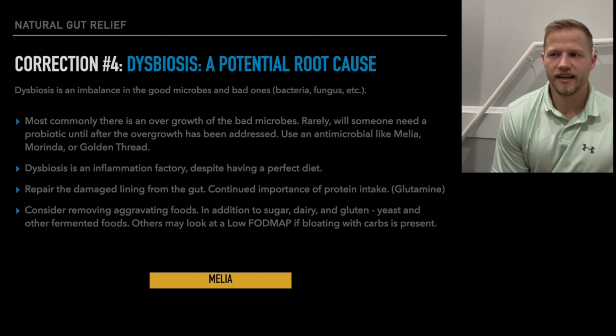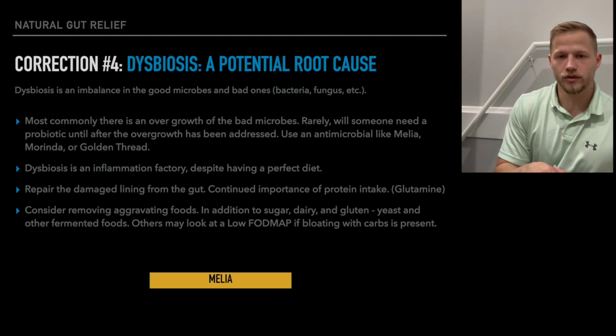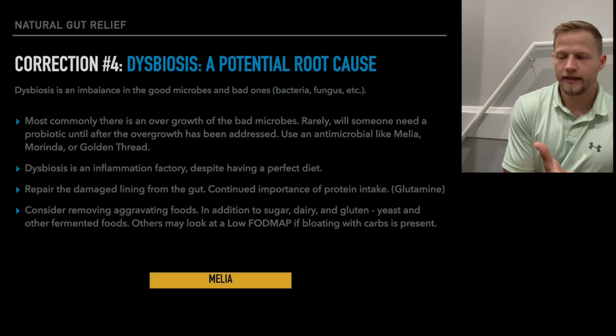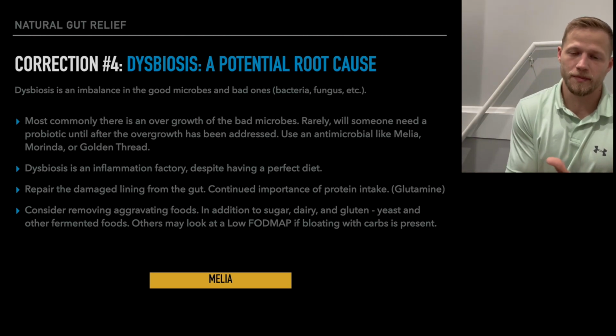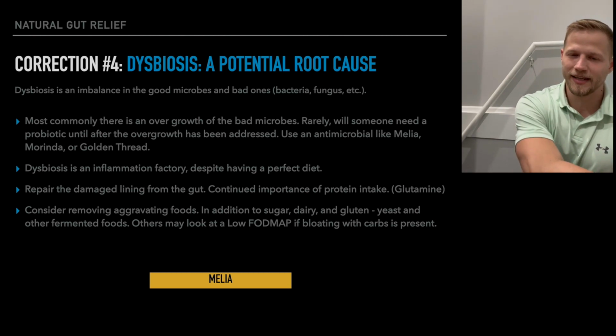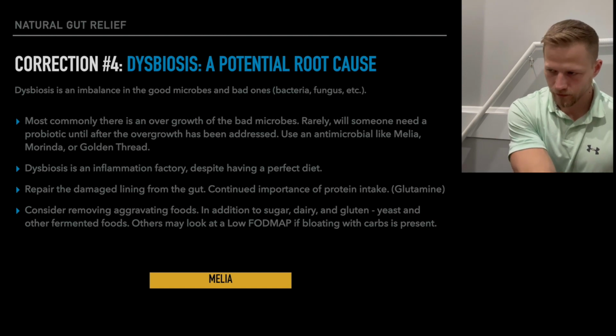There's a valve that separates the small and the large intestine that maintains the microbes in the large intestine. But if you lose tone in that valve, you start to get an overgrowth in the small intestine. And what causes less tone in that valve? Well, inflammation and stress hormones will both decrease tone in that valve, causing an overgrowth. So it may have been the root issue that led to the dysbiosis, but it still needs to be cleaned. You still need to take care of that overgrowth while it's there. Okay.